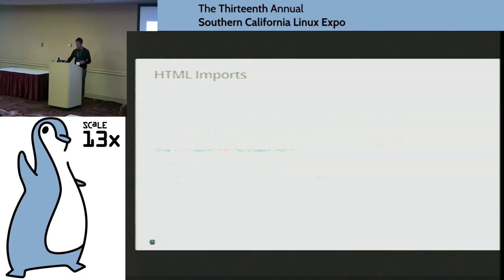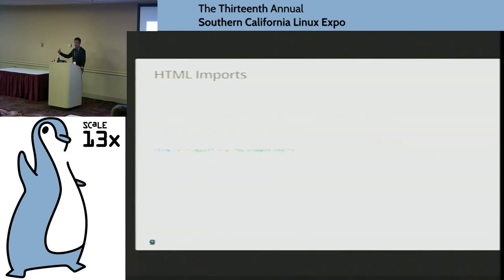When the browser sees a link tag with rel equals import, it fetches that HTML document, parses it, runs the JavaScript code inside of it, and then attaches the resulting DOM to, I think, the shadow DOM of this link tag. So now it's loaded, it's available within your page.